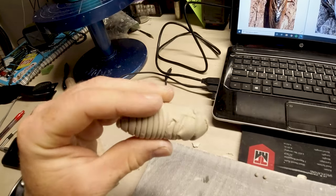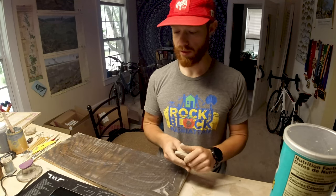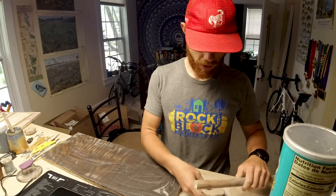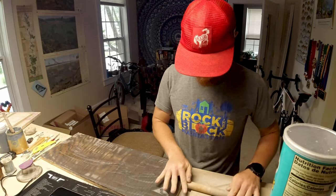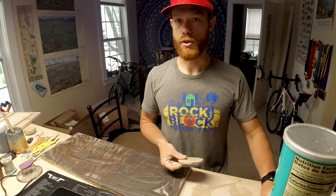But now we're gonna move on to throw a little slab for the wings. We're making the slab for the wings. This has become easily my favorite part of making these cicadas. I just make my slabs by hand. If you're out there and you're doing ceramics, I highly encourage just learning how to do it by hand. Makes it so much easier and honestly so much more accessible.